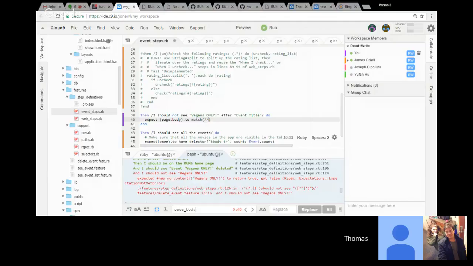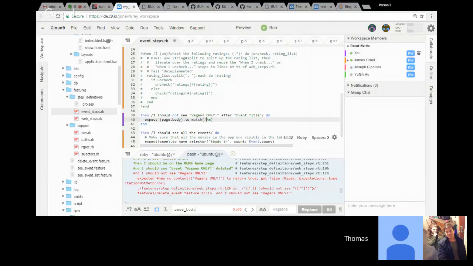So type M. So what we're saying is we're going to look at the entire page body, and we realize that the page body consists of many lines. And that's not going to disturb us. We're not going to stop at the end of a line. We're going to just keep going for the whole thing.